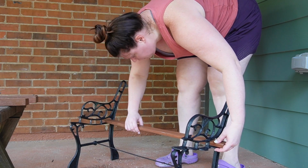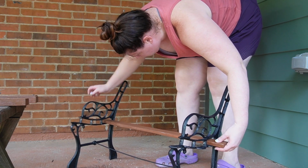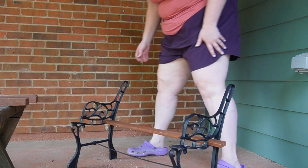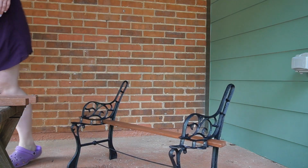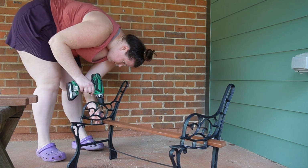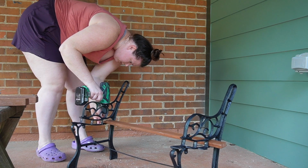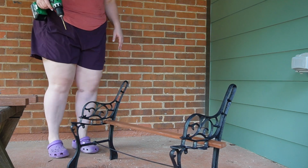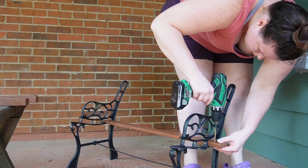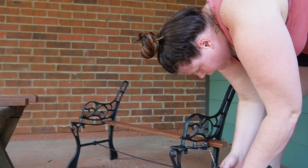Yay. The small bench was supposed to be the easy peasy one, but in actuality, it caused me the most problems. I started to assemble it and realized that my slats were too thick and didn't fit into the framework of the iron pieces. So this one is going to be a project for a later date. I'm going to have to rip the wood so that they're thinner and then reattach them. I will get it done eventually, but not in this video.